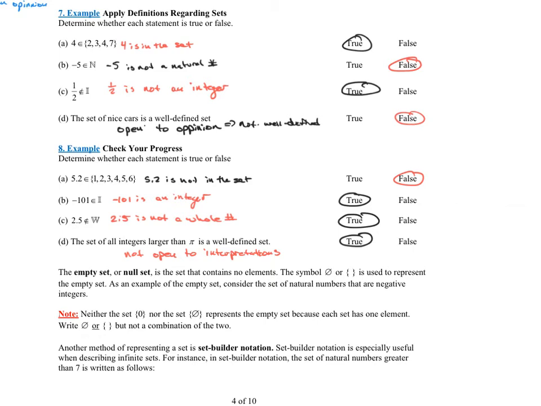The next one is about the empty set, or the null set is what it's called. You can draw it two different ways. You can either draw the circle with a slash through it, or you could put the braces there. One or the other, but not both. Pick one and stick with it. The one with the braces with nothing in it, that's the roster method version of it. The Greek symbol for the empty set or null set, mathematical symbol, is the circle with a slash through it.